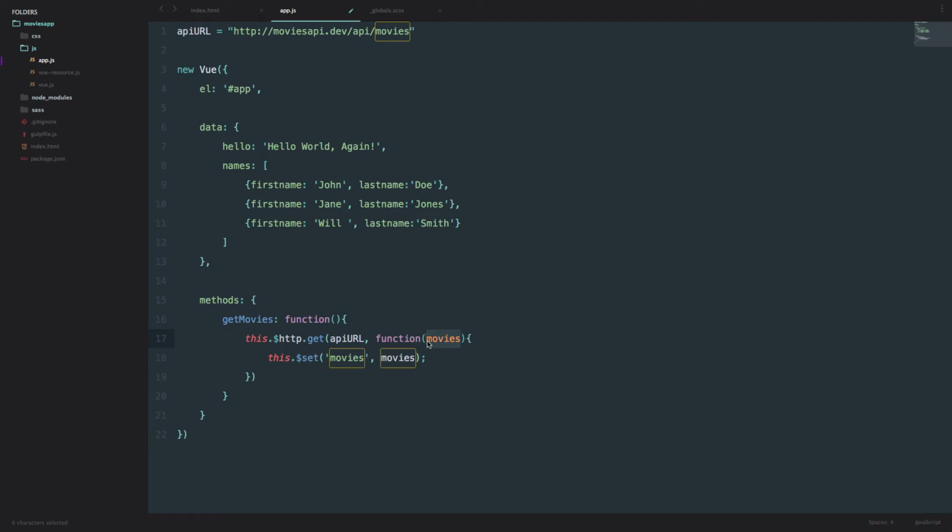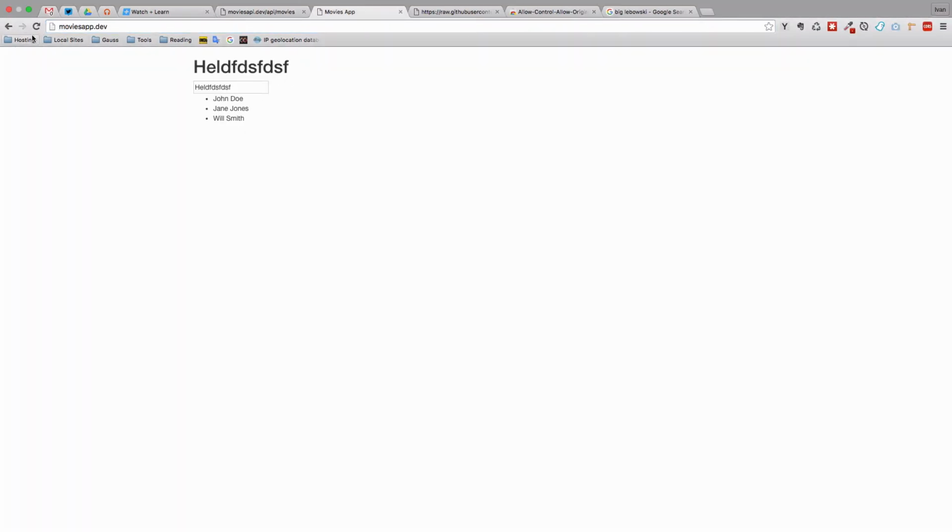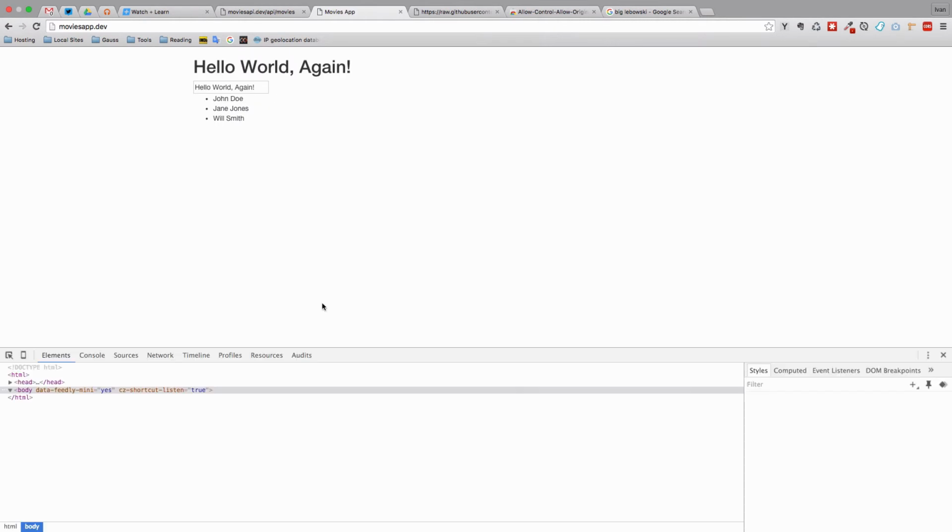So this.$set movies, and now we can just console log that out to see if we get anything. So I'm just going to do console.log to see what kind of information we got. Okay, save this, and if we go to our browser right now and refresh this, let's see what we get.